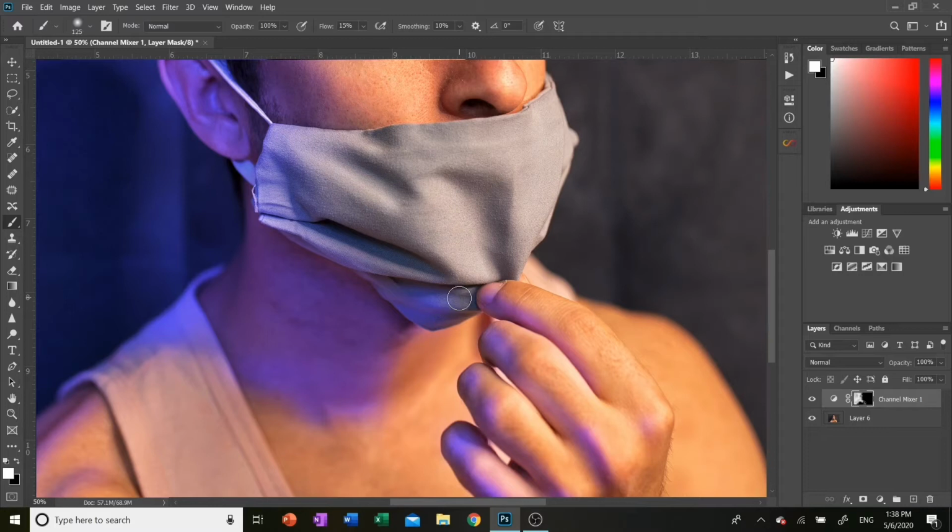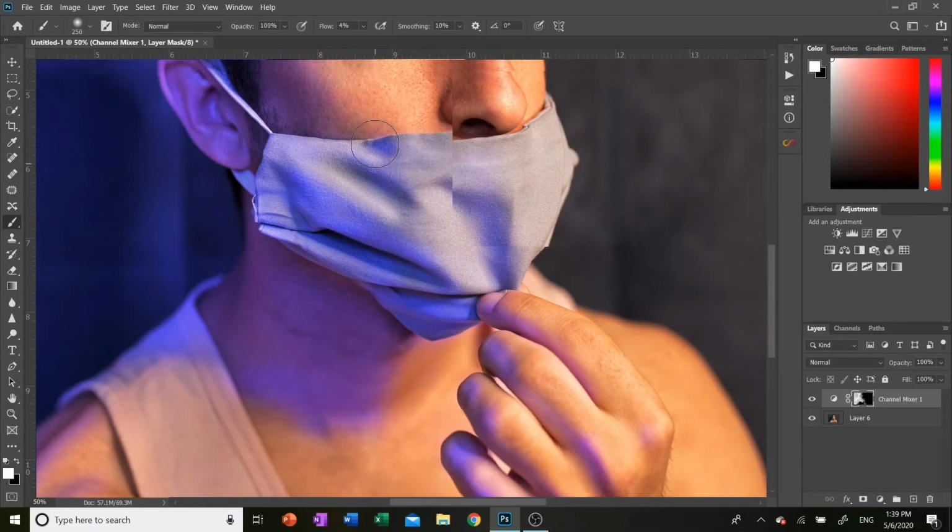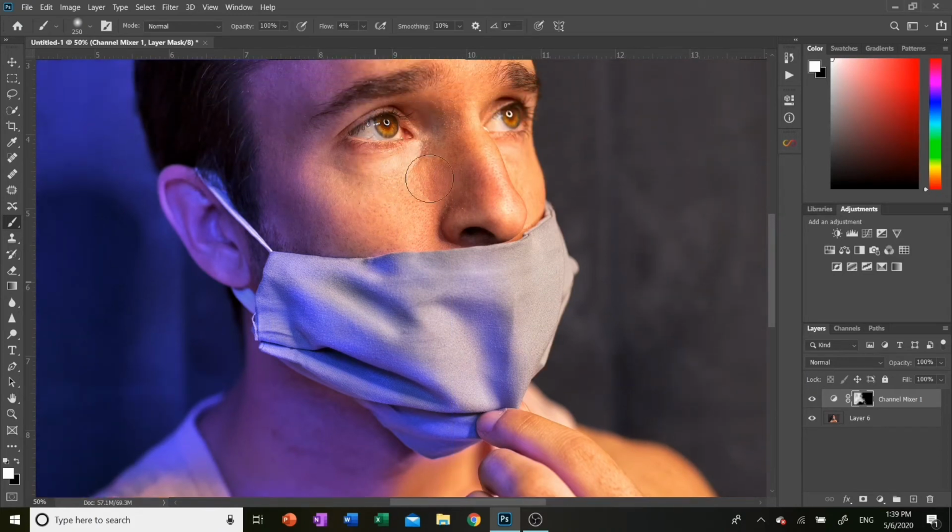Okay, now I'm going to mess with the mask a little bit. Again, if this blue light is coming from the left side, then most of the left side of the mask will be hit with this blue light as if I were using a gel to begin with. So I'm just going to lightly paint some blue on the mask in mostly the shadow areas, but a little bit in the highlighted areas. Oh, and I'm going to change the opacity really quick as well, just so it looks like this blue light is coming from the left side of me.